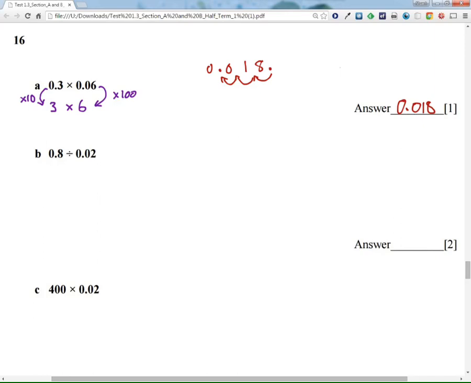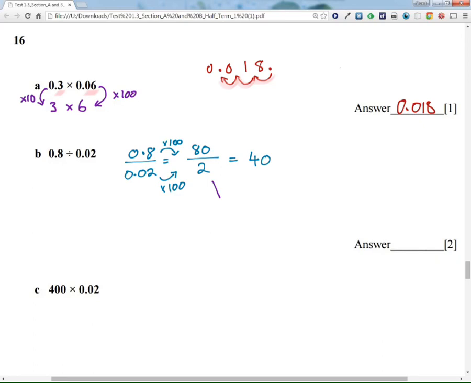Okay, division. Now this question with division, we don't like the divide sign. Well, let's go back to the other question actually, part A. Note that because there are 3 decimal places in the question, there are 3 decimal places in the answer. Okay? This rule of thumb should generally always work. Okay? Part B, 0.8 divided by 0.02. Well, we've got a division question, we don't like the divide sign. So we do 0.8 over 0.02. What could we do here to make it nicer? Well, we don't like decimals when we're doing fractions, so we're going to times top and bottom by 100, using equivalent fractions. This gives us 80 divided by 2, so we're using equivalent fractions here to make the division easier. So 80 divided by 2 we know is 40, so 40 is the answer.